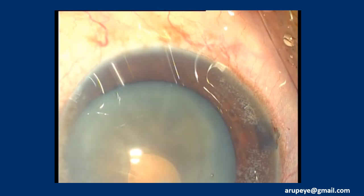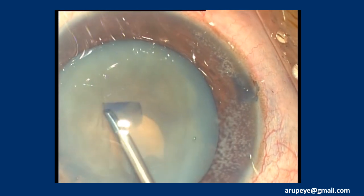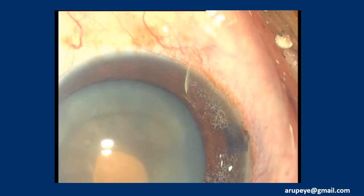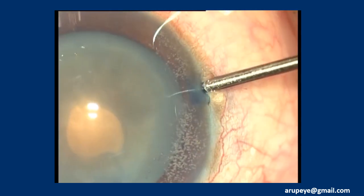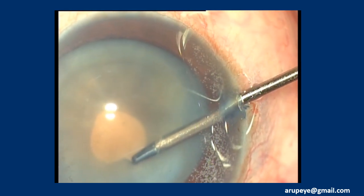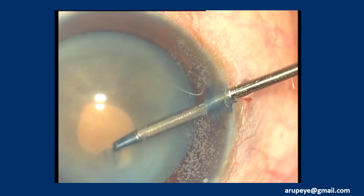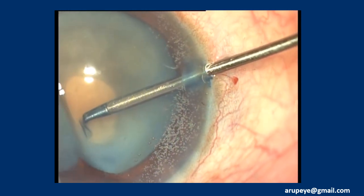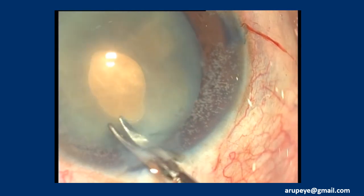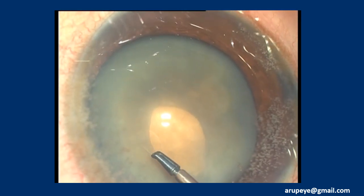As you will see here, the nucleus is freely mobile and pretty large. I would prefer to have the rhexis sized between 5 and 5.5 mm in diameter. Anything less than that would mean increased stress upon the capsular-zonular apparatus while manipulating the nucleus within the capsular bag. The desired size rhexis is achieved here in multiple stages. The surgeon should be adept in handling both the micro rhexis scissors and the forceps working from the side port incision as well as the main incision.